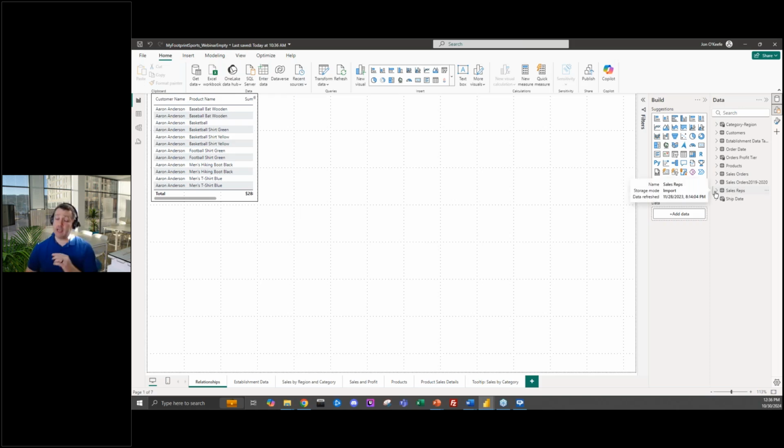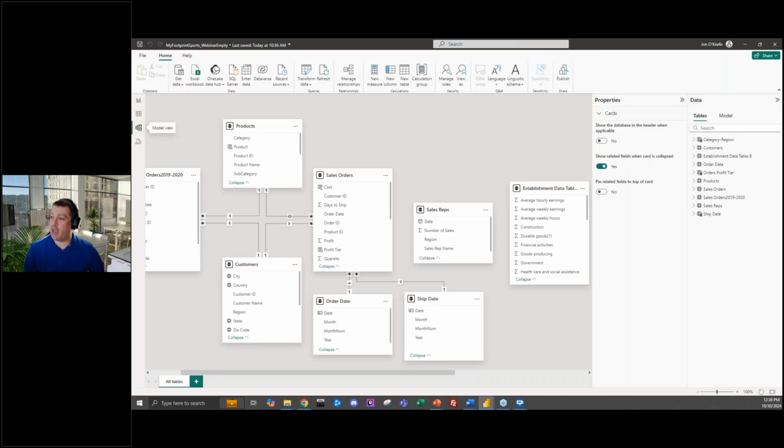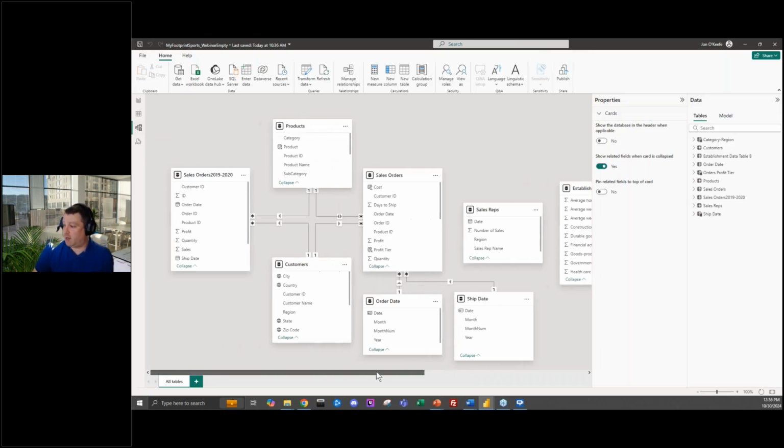We have a lot of different data here that we can start to build visualizations with. Now, previously I showed you behind the scenes what the relationship looks like and how we create a relationship. Now we can look inside of here and we can see that we have a variety of relationships created. And when you hover over one of these relationship lines, it's going to show me sales orders relates to our product table by the product ID column. Customers relates to our sales orders by the customer ID column.